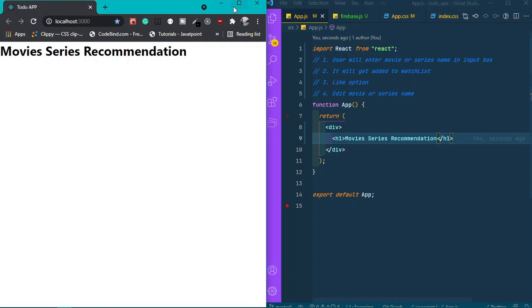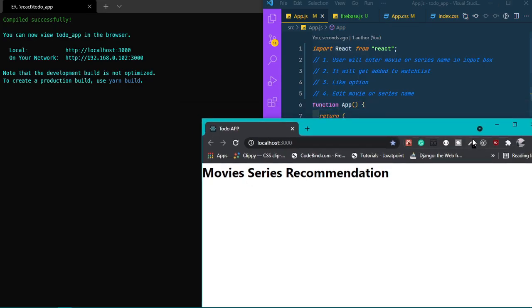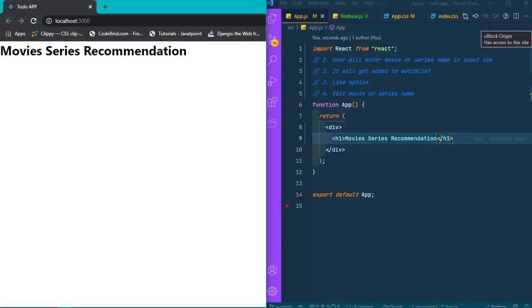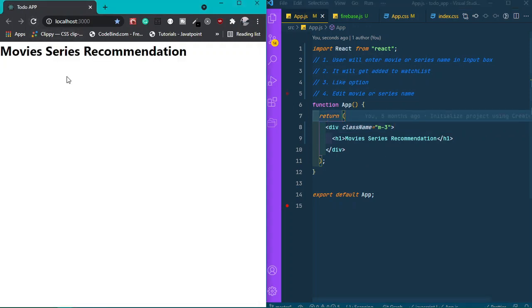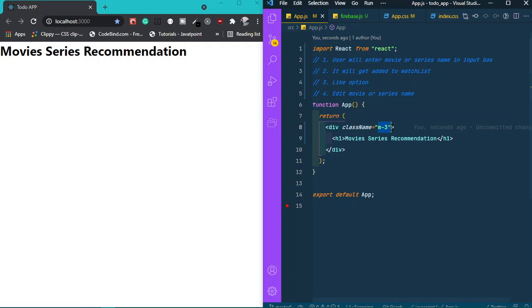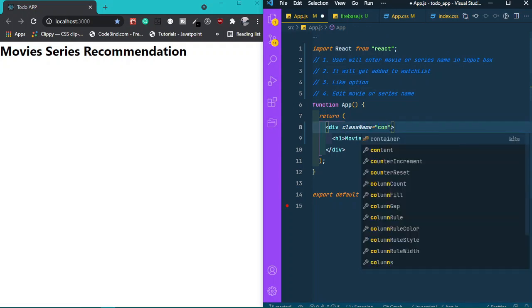Now we want some padding here. So let's see if Bootstrap is working or not. So I will say class name as margin y or margin 3, m3, right? I think it is not working, so we have to write our own css. So let's say here container.